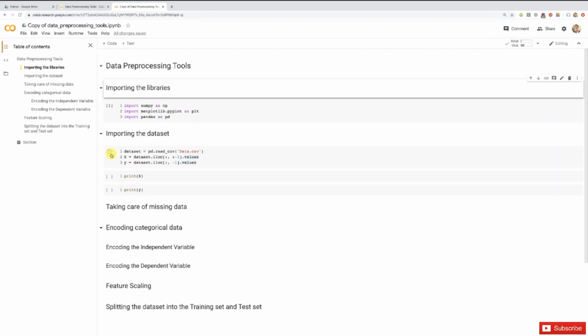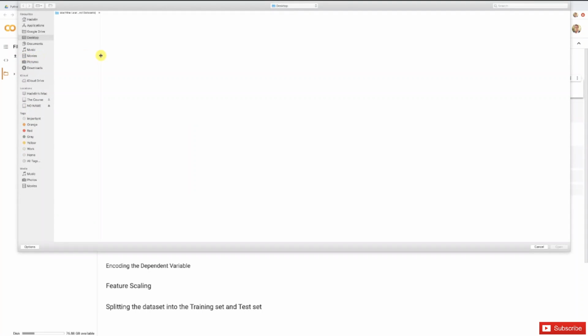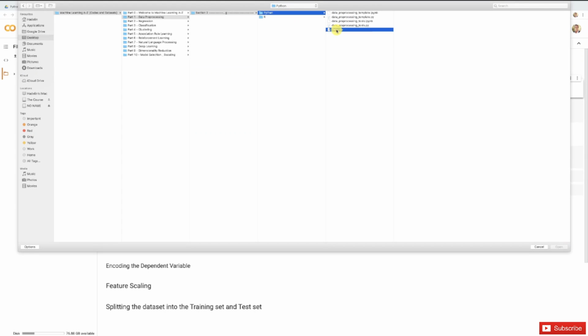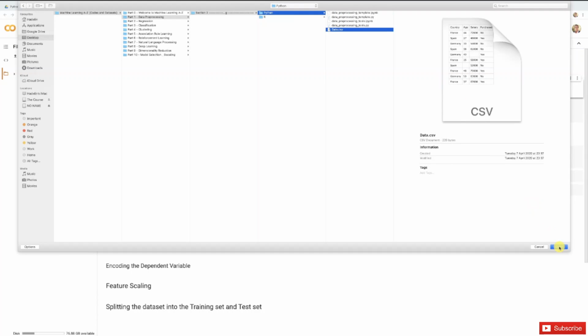Now time to run the second one, but before running this, we have to do something very important. It is to upload this dataset here in CSV format inside our Google Colab notebook. And to do this, you just need to click Files here, this little folder, then Upload. Then you're going to go to this whole Machine Learning A to Z folder containing all the codes and datasets, which was provided to you in the first section. And I will give it to you again in every section so that you make sure not to miss it. And inside this folder, you're going to go now to Part 1, Data Preprocessing, in order to get indeed that data CSV file containing the dataset we are importing right now.